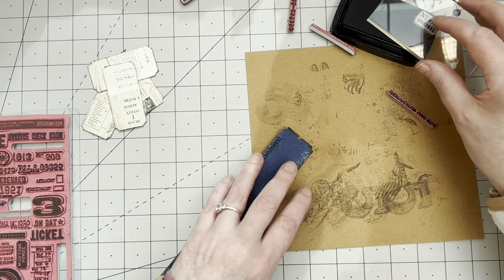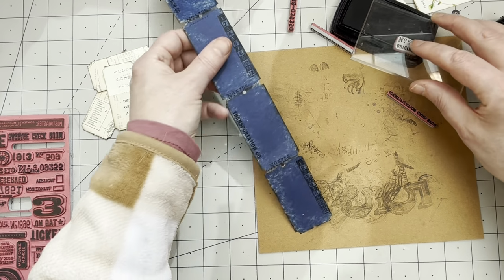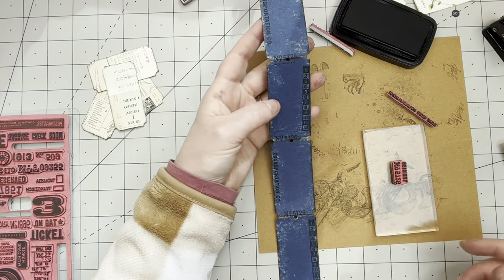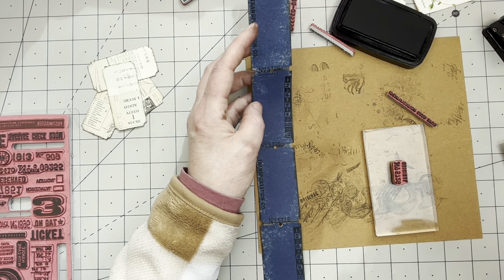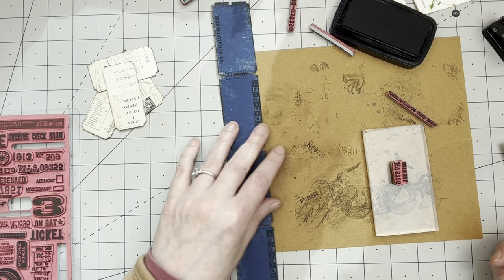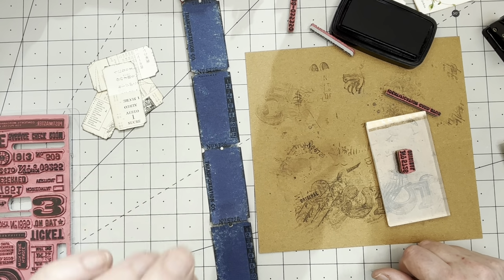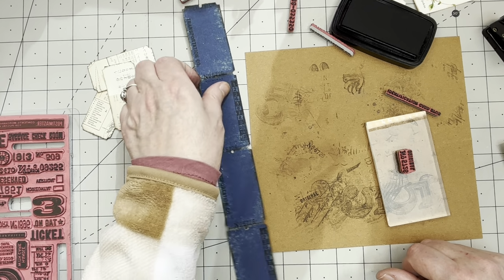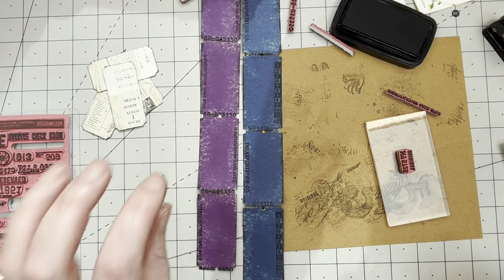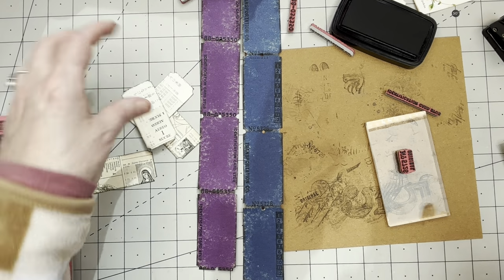A little bit of the original. Oh, I'm gonna put original here on the top. Why not? And then this on the bottom, just for some interest in the background. You could also do some splatter stamping if you want to, but I think this looks amazing. I'm very happy I've chosen the black ink for this. I think the fallen leaves would sort of fade in the background. Okay, let me clean this up and then we're gonna glue these on.